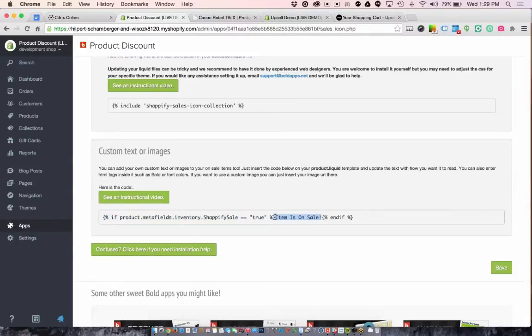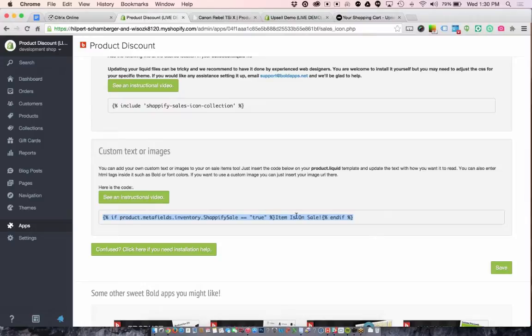Now this can be a block of text. Like a good example a lot of people do is they say all sales are final on products on sale, or inventory, like while supplies last, or something like that. So then when the item goes on sale, this message appears, and when the item's off sale, it disappears. You can use as many of these as you want. So you can use one that's a message, one that's an icon, one that's a big banner, and I'm going to show you how that works.